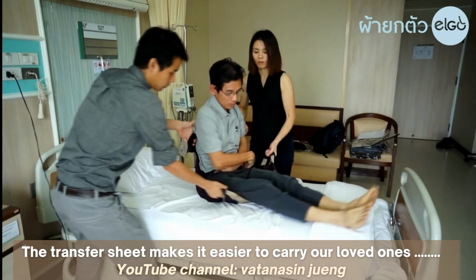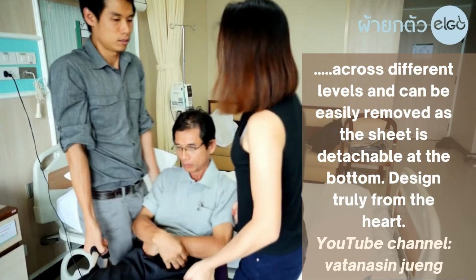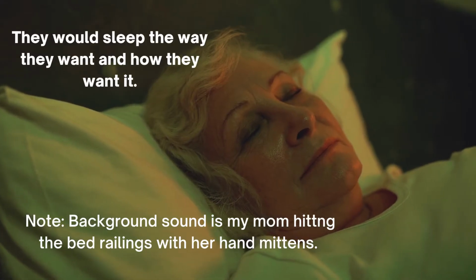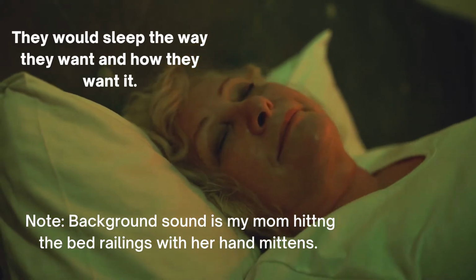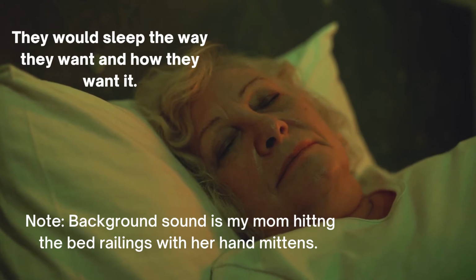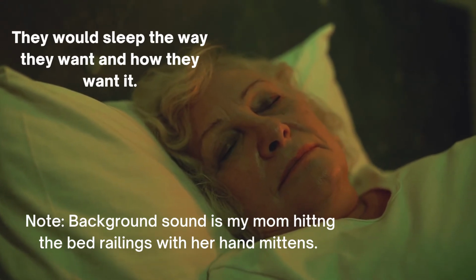The difference between the stroke person and the Alzheimer's person, if both of them are on tube feeding, is that the Alzheimer's person will be more active. They are not going to be responsive to cues and instructions, like when you turn them, because when they are bed-bound, we have to turn them every 2 hours or so. If you try to turn them, and they don't like the position, you can bet they're going to turn back and lie flat on their back. So we just have to figure out ways to prevent bed sores.